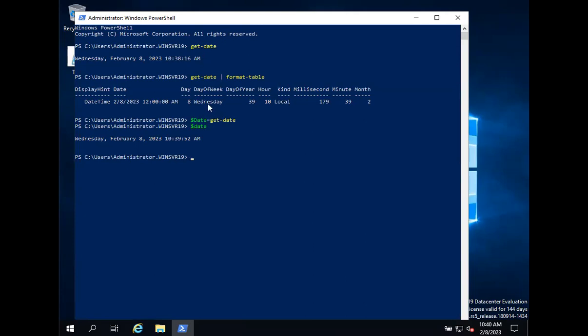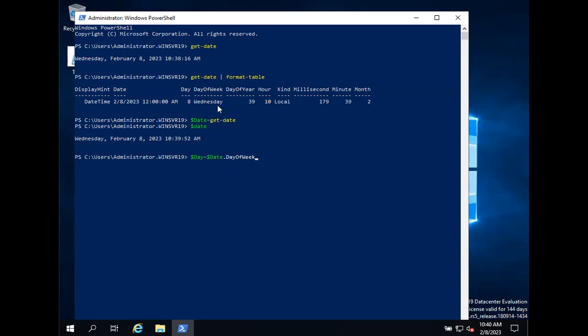But I only want, for this example, the day of the week. So what I need to do is then go in and use that date variable that we just set. However, I'm going to use that to set another variable called day. I'm going to set the day variable using the output of the date variable that I just set, followed by a period, and then the name of the column that I want to pull out.